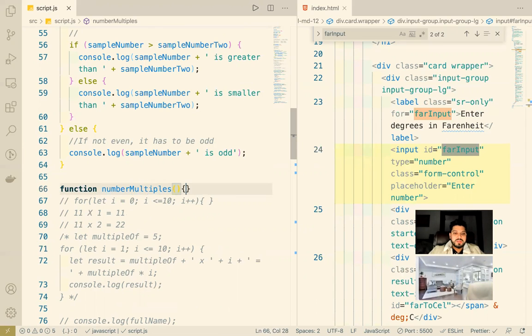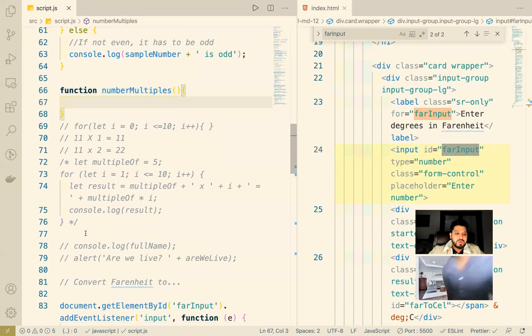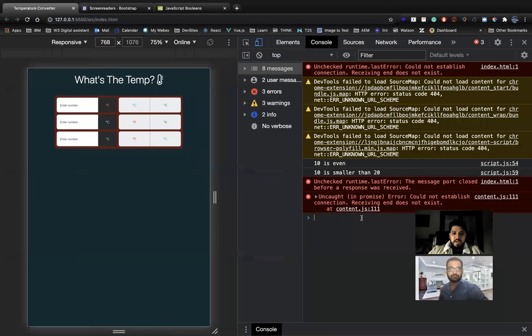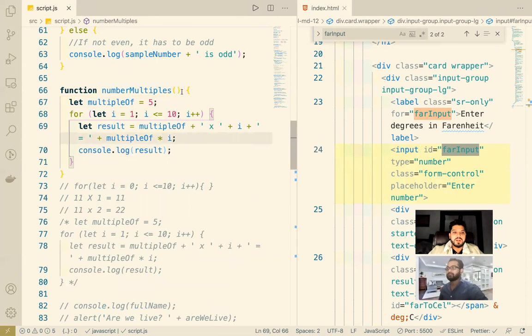If I want to do this, what I could have done is literally put all these codes in here, right? And one thing you'll notice is that as soon as that happens, all of this disappears, because as soon as you define a function, you actually have to call it, right?